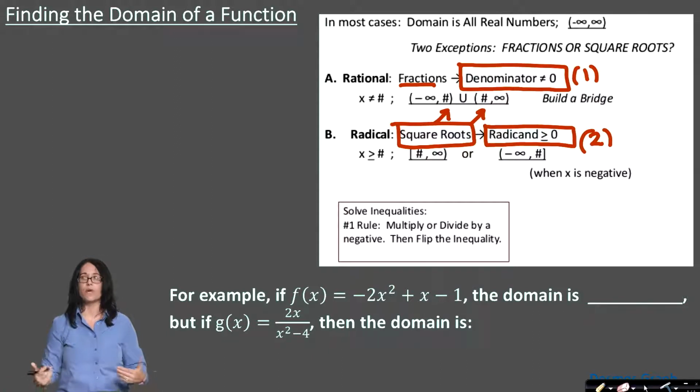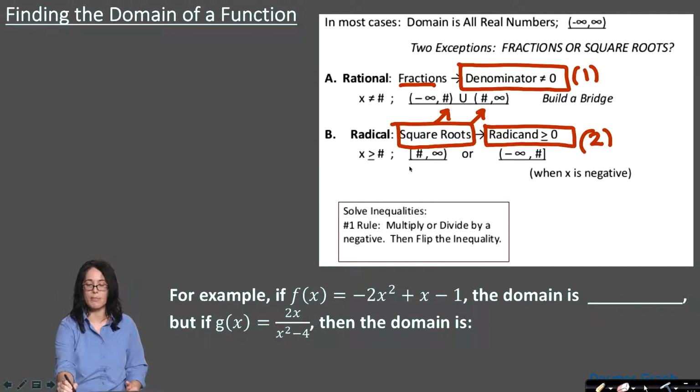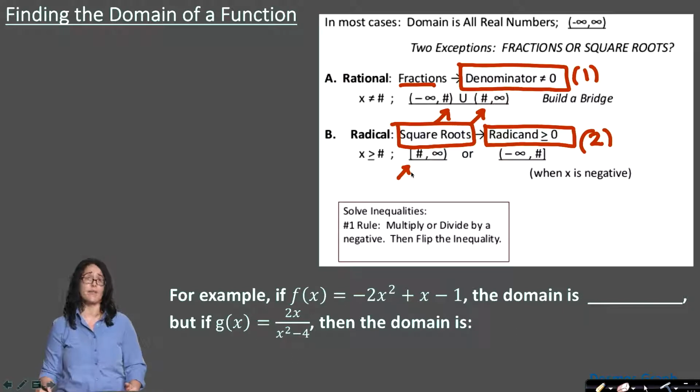So what would that mean? Well, what if you got a number like x has to be greater than or equal to 4? Okay, the one way you could write that then would be bracket 4 comma infinity. So starting at 4 or higher. Or what if you found that x had to be less than or equal to negative 3? Well, then it would be negative infinity until negative 3 with a bracket. Okay, so brackets again meant inclusion.